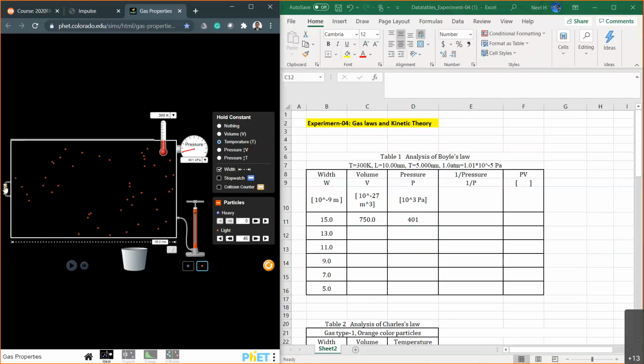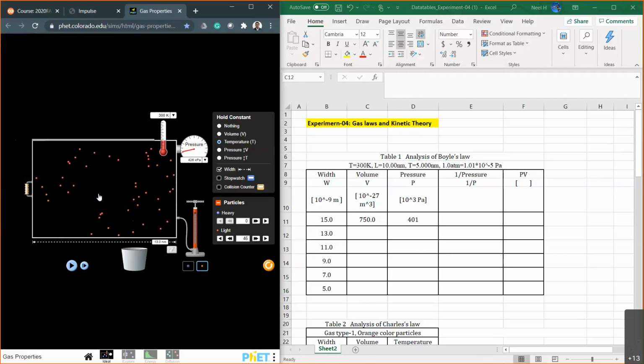And then all you have to do is change the volume, maybe by 2 nanometers at a time, by clicking on this handle and then bringing that towards your right hand side. Then observe this number right here on the width with this dash line. Then you can see that number is changing, and then decrease the volume until you see number 13 there. Then you can see at the same time pressure has to change, right?